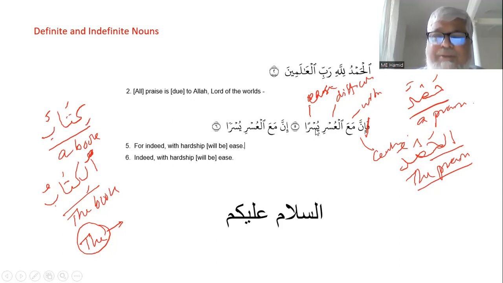Bring it, you can find it, because that's why it was not made with alif lam. Staying indefinite means there are many yusr available somewhere. You have to find it out. Since it is indefinite, it has to be at least two. So what Allah is saying here, if you understand it very carefully, is that certainly with all possible difficulties, there are solutions, at least two. So this is consoling to the Prophet ﷺ.